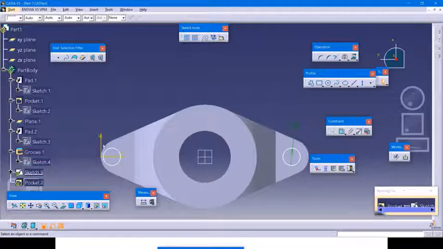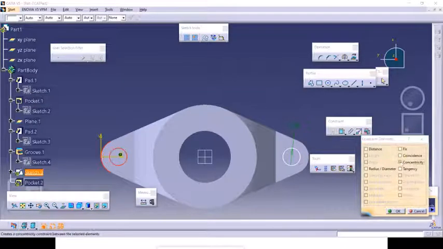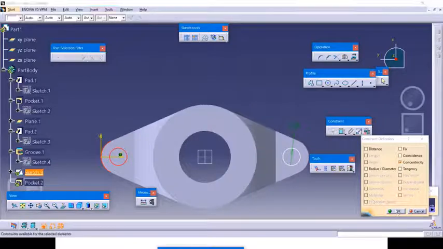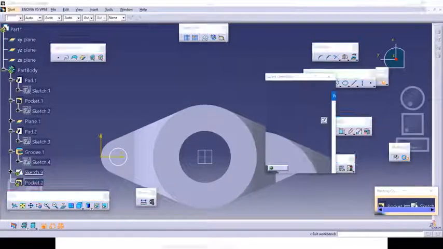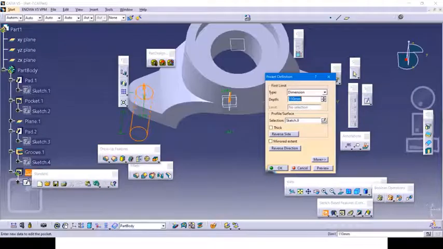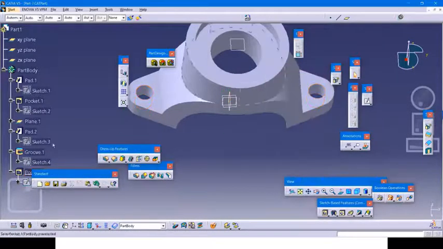Again select this edge, this circle, go for constraints, make it concentric. Now exit. Now you want to remove material up to this. Preview. This is how to use the pocket option.